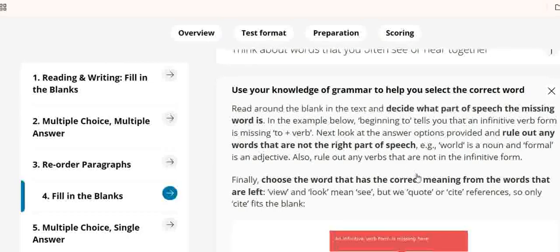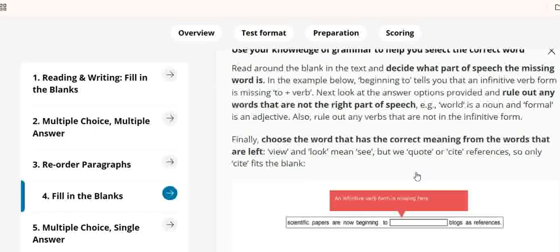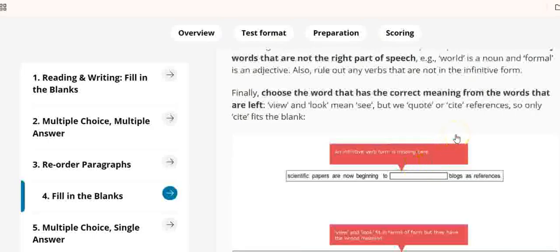Next, look at the answer options provided and rule out any words that are not the right part of speech. Suppose you have selected one word and as you are reading, you think it is not the right part of speech, then you need to rethink it.